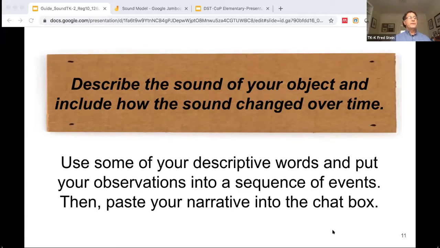Wow, quite a few. I'm going to encourage you, if you've already written something, to read some of the ones in the chat box. But let's go ahead and unshare the screen so we can see each other and invite some people to read their narratives. And please describe the object you used if it's not in your narrative.